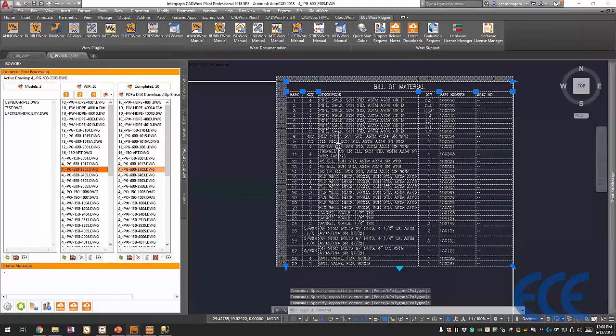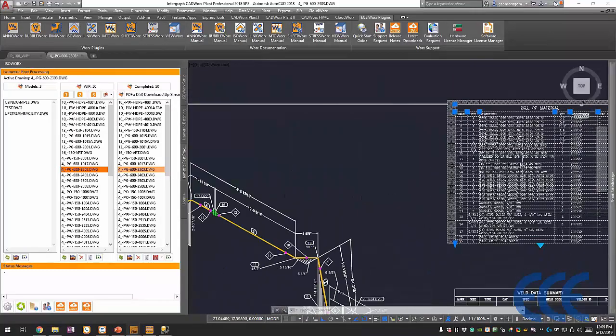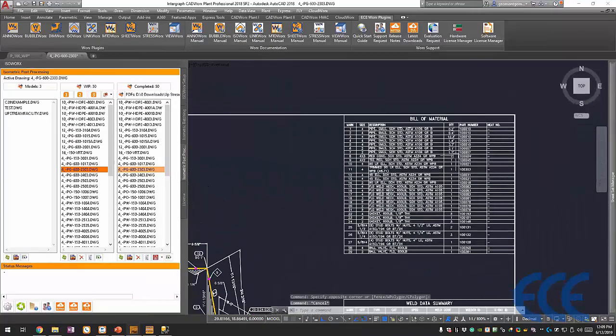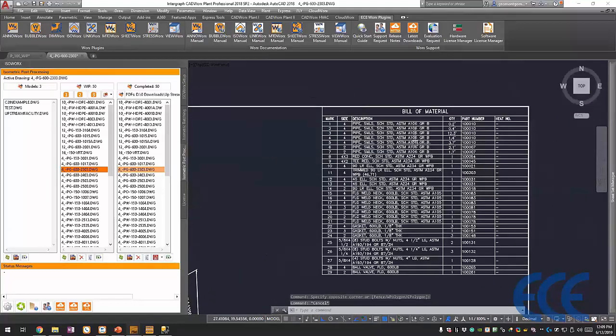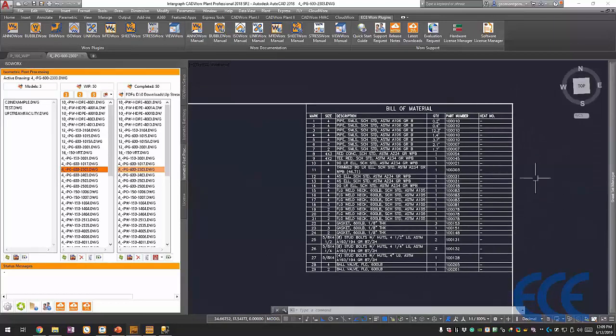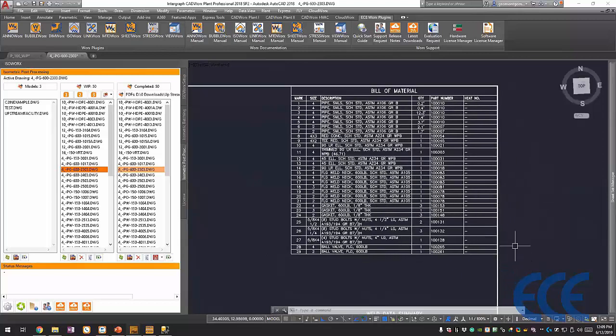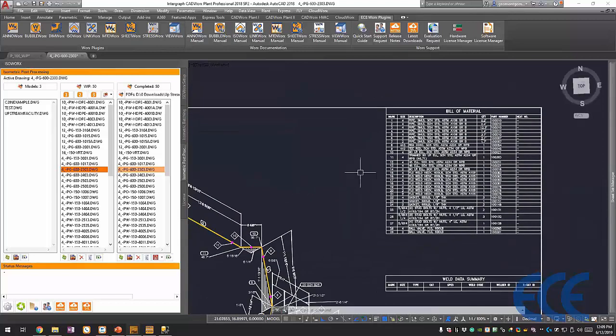You notice that it's a really nice table. It's nice to have this type of material table inside Isometric, and it's very easy to manipulate. The columns that we've chosen are just the mark, size, description, quantity, part number, and heat number. So heat number is blank, but this could represent however many columns you want. There could be spool number in here. There could be cost, whatever you want to see.